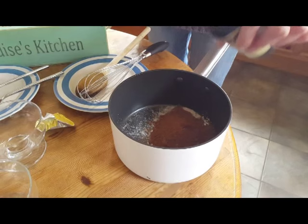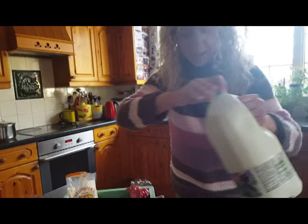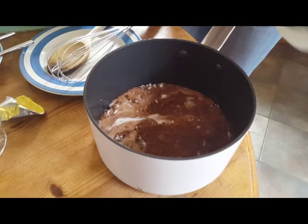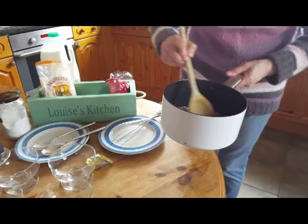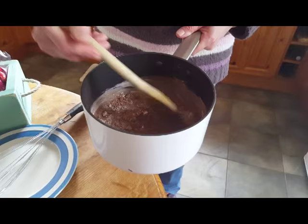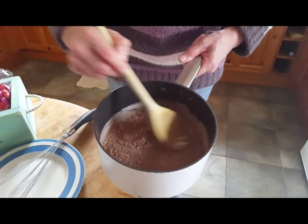Don't use too much vanilla, because a little does go a really, really long way. So I'm going to add a little bit of cold milk to make a paste — probably that's enough. I think I'm going to use about a pint of milk in total, maybe just over. You can obviously buy supermarket-own or Bird's chocolate blancmange mix, because that's really what it is — chocolate blancmange mix. But it's nice to just be able to do your own.